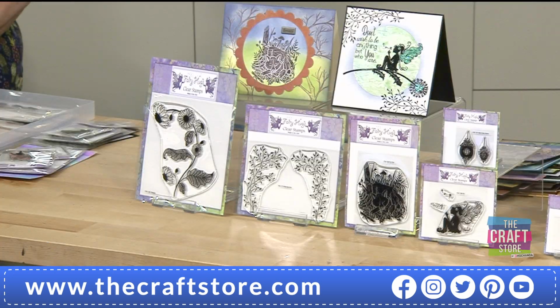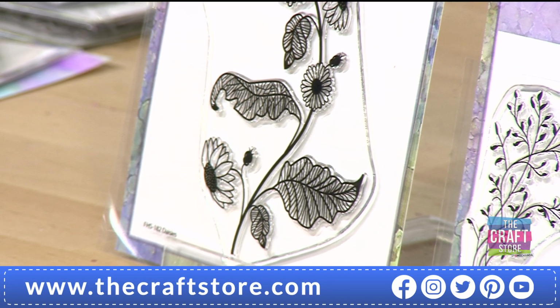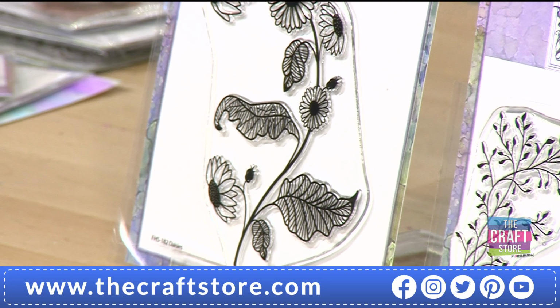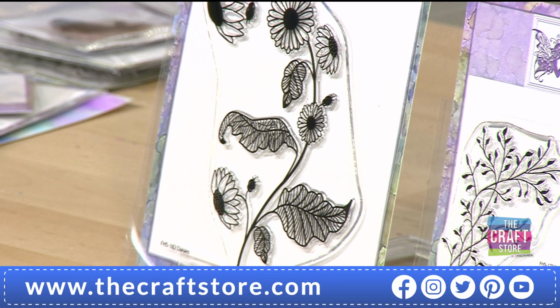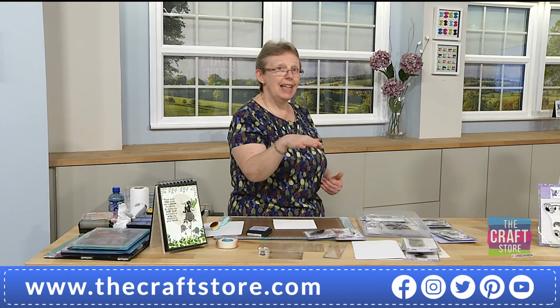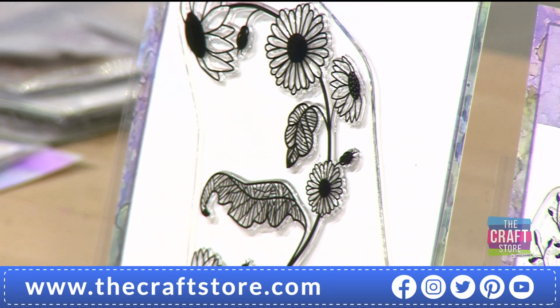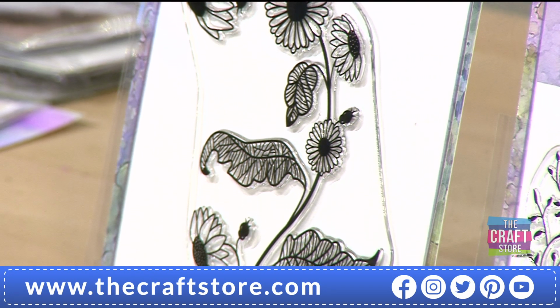Indeed. Yes. So some of the stamps in this set will work together, but they will work together with everything else that we've got on the counter. So you've got the daisies, and the daisies are probably the biggest stamp that's in this release. And you can see it's a large stamp. I'll show you the measurements when we get back to demo. But you can actually just use sections of it. You can put some of the other fairies sitting on some of the leaves. You can put the bunny nest and the bird nest that we've got coming up. That will sit in there.